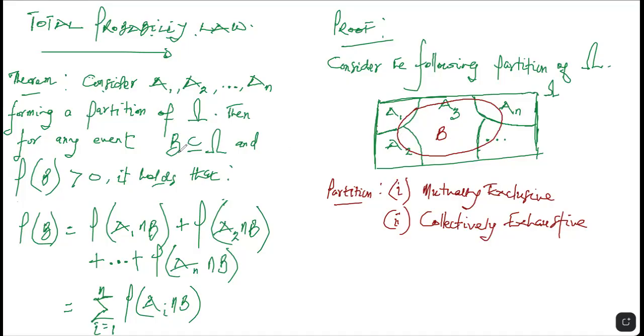And so if we have another event B, which may also be the sample space, I need to draw it in such a way that it represents this claim. All right. So that's how come we're drawing the B this way. Good. So given this scenario, let's now establish the proof.